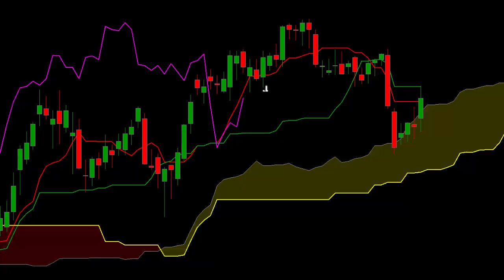The final line that you'll see in Ichimoku charts is the Chikou span. That's the purple line that we've drawn here. It is simply the closing price of the current bar shifted backwards 26 bars. A lot of people online prefer to ignore this, but I think it's very, very important. We use this as a momentum indicator. In other words, where is price now versus where was it in the past?